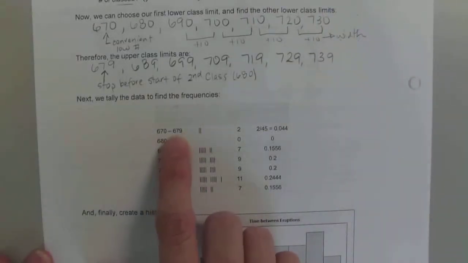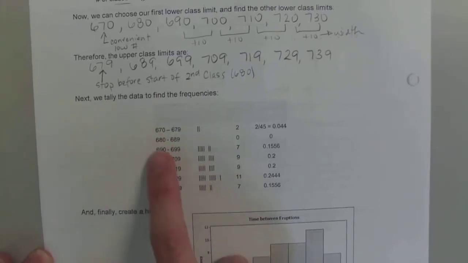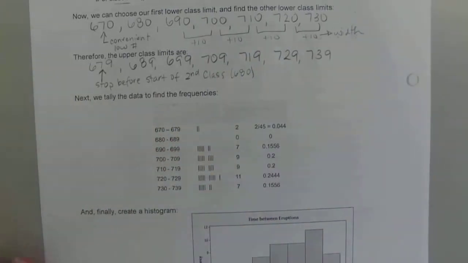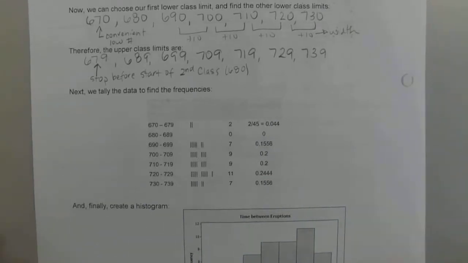678. Right there, okay? So those are the two that come in that gap. Notice none happen to happen in the 680s, okay? So you just put a 0 there, that's fine. Do you completely ignore it and squish it? No, you still have a spot for it, so we're still gonna label 680 to 689. It just won't have a bar that goes up. It'll just be blank as we jump from 690 to 699 and so forth, all right?